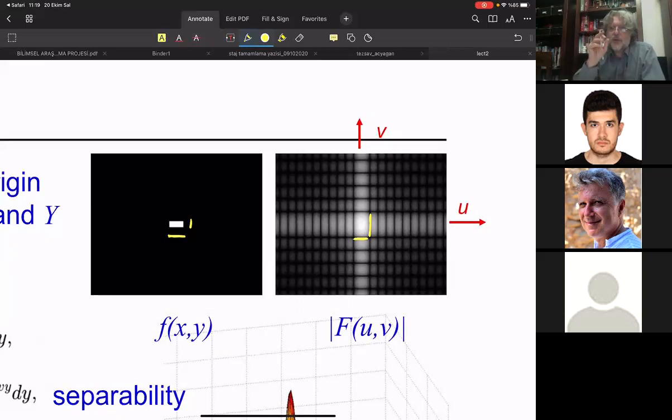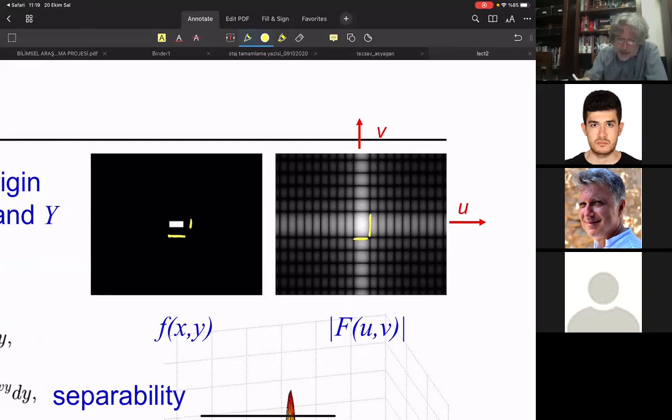If something is short in the image, it makes longer in the Fourier transform, because the impulse will make it all constant, the widest thing. The shortest image is the impulse, and the widest thing is all ones in the Fourier domain. And it is also direction sensitive. If it is horizontal or vertical or in any other direction, if something is shorter in one domain, it is longer in the other domain.